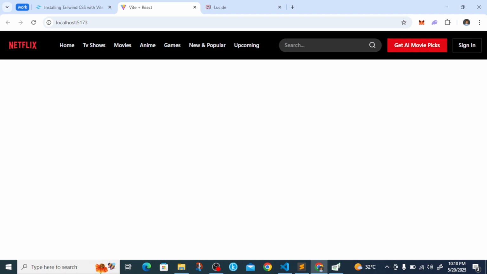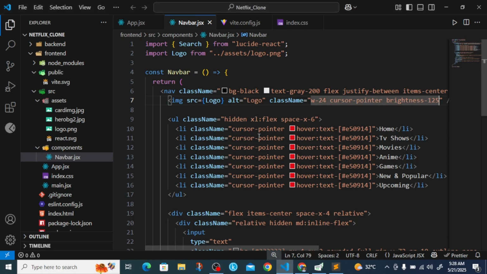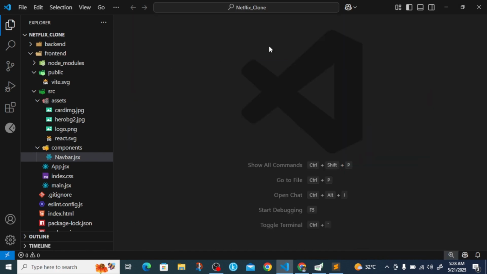So with this, we are done with this navigation bar. After this one, we're going to be working on the hero section, which is this part here. We're going to work on the hero section, and yeah, that's it for this navigation bar. For the hero section, we're going to go back to our code editor here, and we can right click on this and then close all, so that we have a clean working environment.